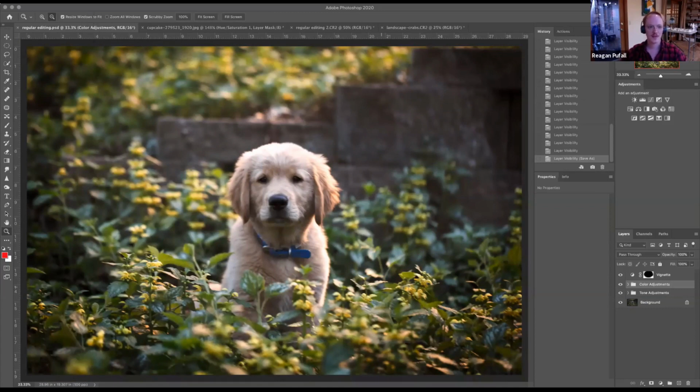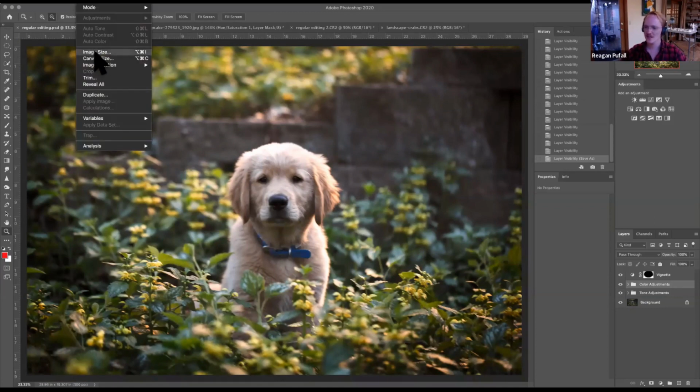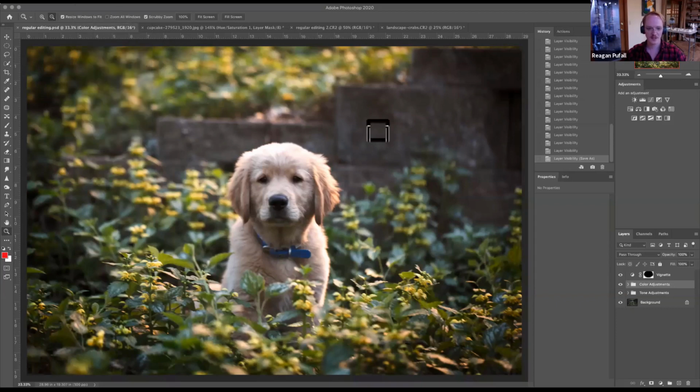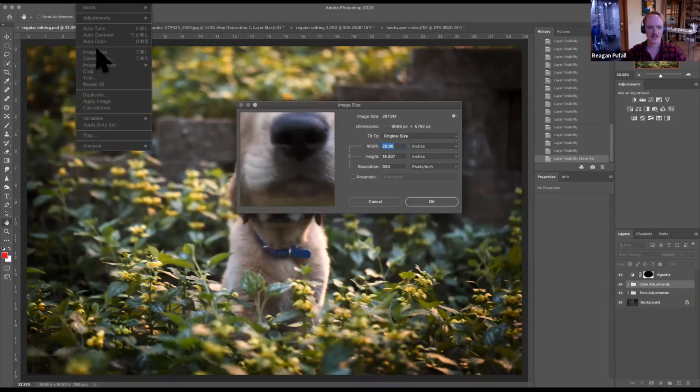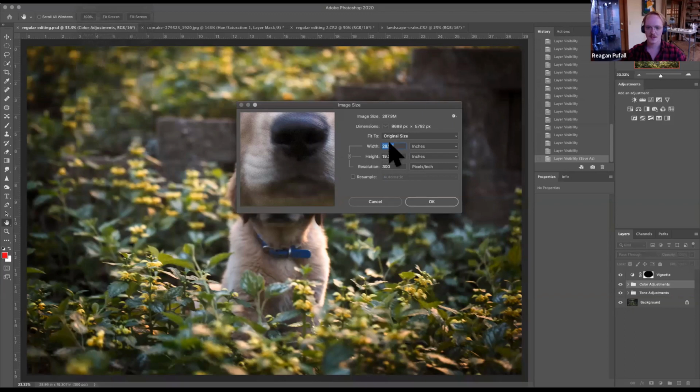So if I come up to Image and I go to Image Size, this is how I can resample my image to make it smaller. When I open up this window, I get this little window. It tells me its size on my disk, so 287 megabytes, fairly large. It tells me how many pixels by how many pixels big it is. Anything over 2,500 pixels is considered high resolution. This guy, at 8600, is a 5DS file, which is a very, very large file. So most of your file sizes will be much smaller than this.